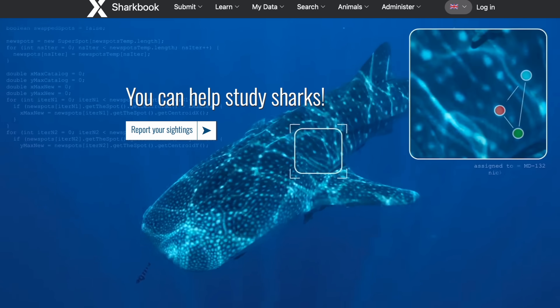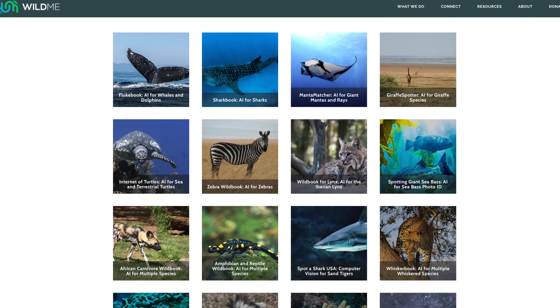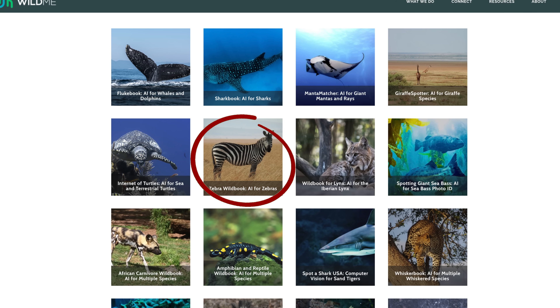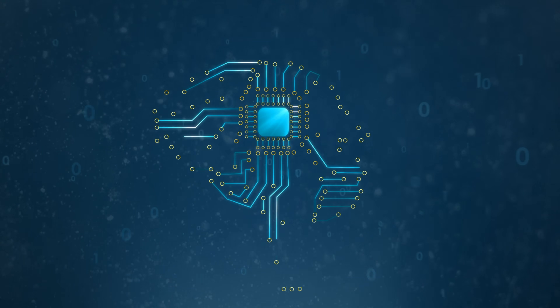The online database these days is so much more than just a whale shark citizen science project. Wild Me, which encompasses the whale shark photo database, hosts a bunch of other projects for identifying wildlife — from manta rays to zebras and even wild dogs. They're also now using artificial intelligence to process through thousands and thousands of sightings even faster than before, and with higher accuracy rates.